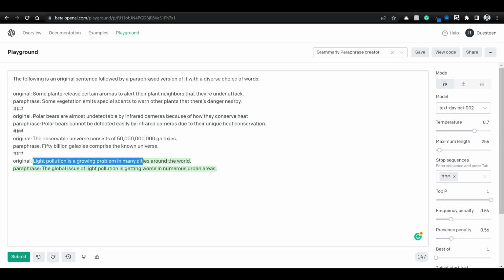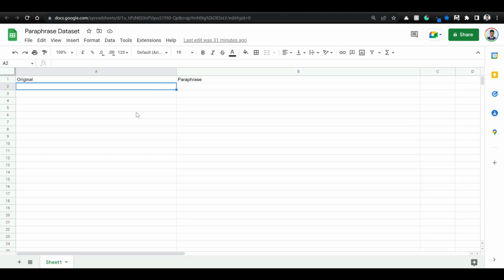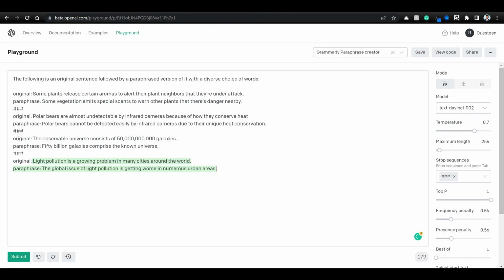I'm just collecting the sentence, light pollution, and I just created a new spreadsheet. So I can go ahead and save this original and paraphrased version like this. And again, I can just delete this part and run it again to generate a novel sentence. Awesome. So I can just keep on collecting these sentences and create my own paraphrased dataset. But essentially the goal is not to make this manual, and in the final module we'll see how we can automate this, where we'll create a UI with Streamlit and all you need to do is approve or disapprove the original sentence and the paraphrased version, and everything will be written into this CSV file automatically.